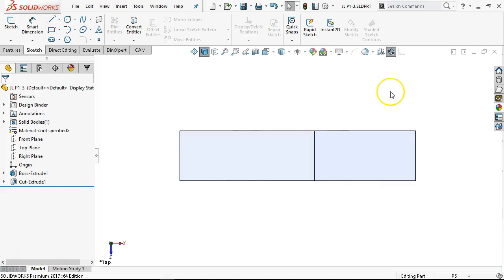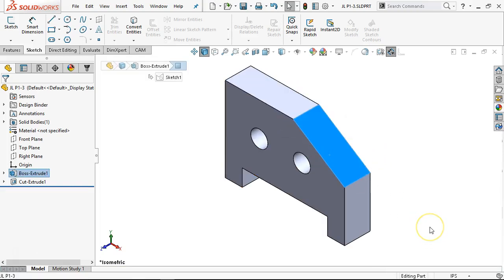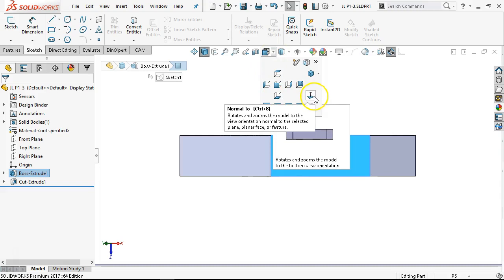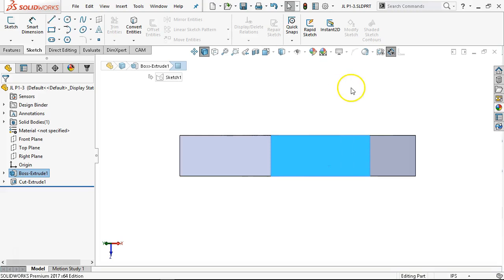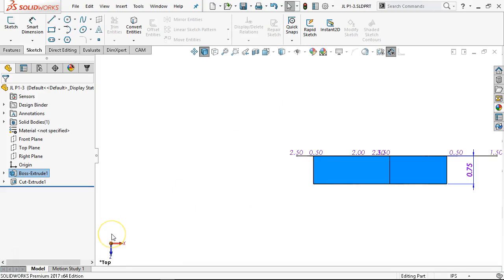Control 5 top, Control 6 is the bottom, Control 7 is the isometric, and if you select something, especially like this angled face, Control 8 is normal to that face into that position. So if I wanted to put geometry, I would select the angled face, go Control 8, get it into that orientation, and then start my sketch. For the icon, then Control 8 normal to is over here in the lower right. So you have access to those as well. That is pretty much the same as clicking on the icons.